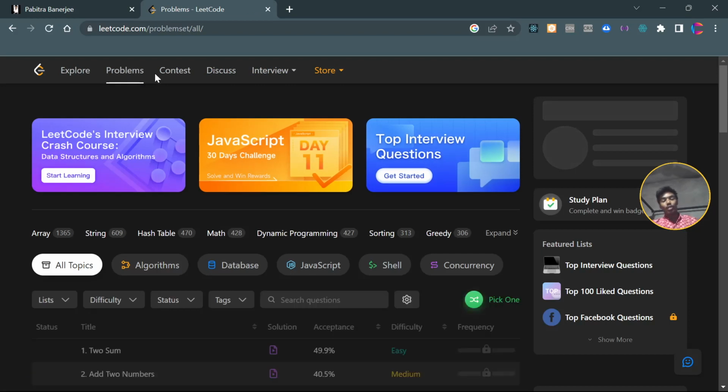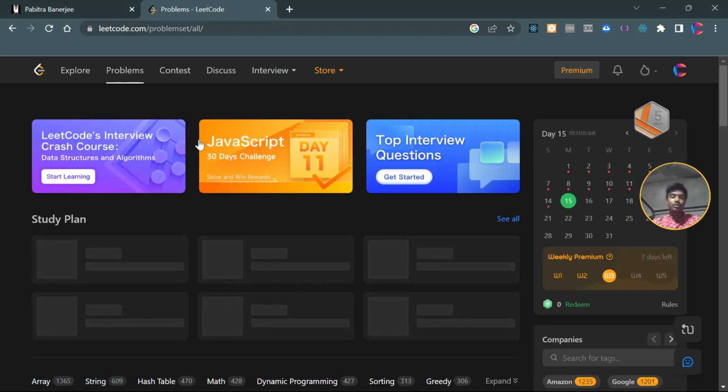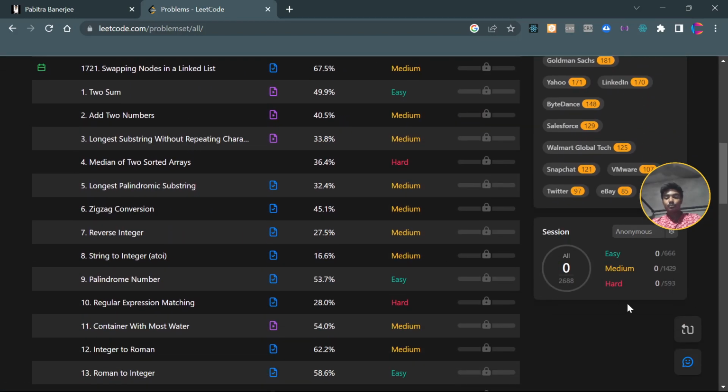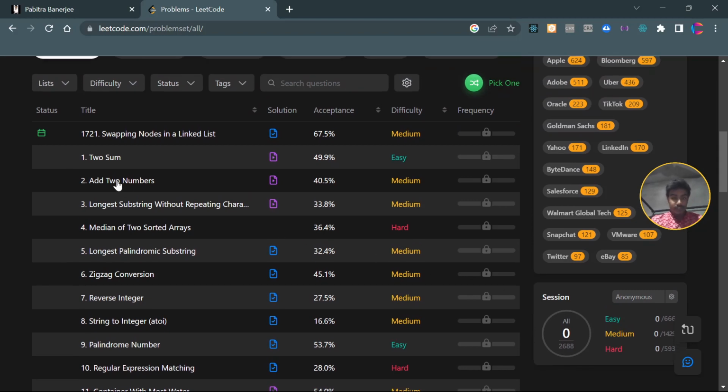For now I am inside my problems page, and here you can see that this is my very new account of LeetCode, and I have not submitted any solution here, because I want to give the solution to you, and we will make this together. So you can simply go to your first LeetCode question, which is Two Sum.